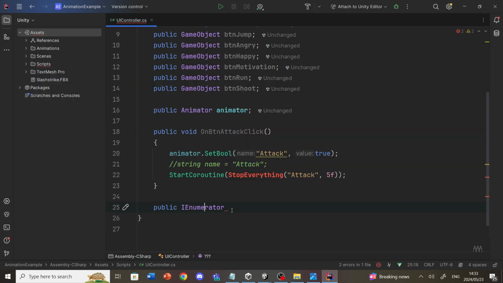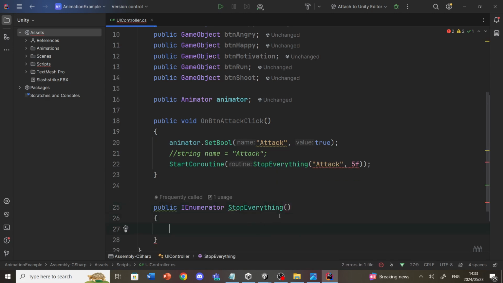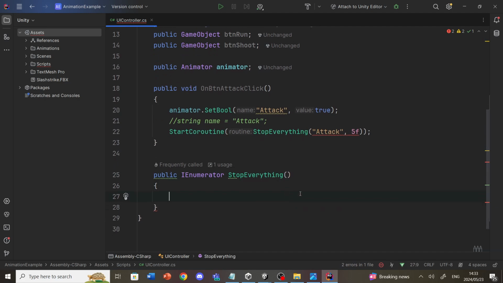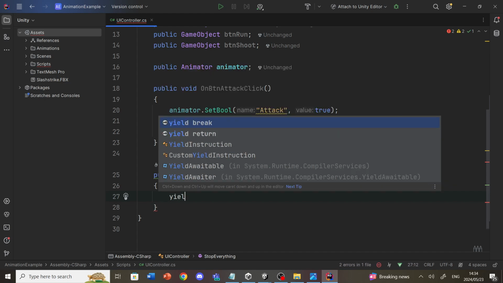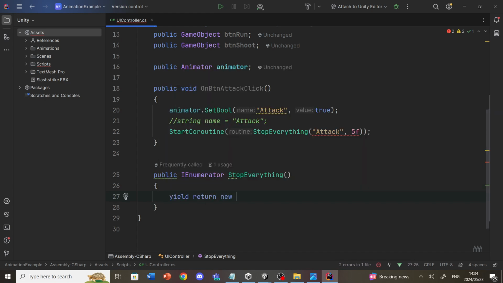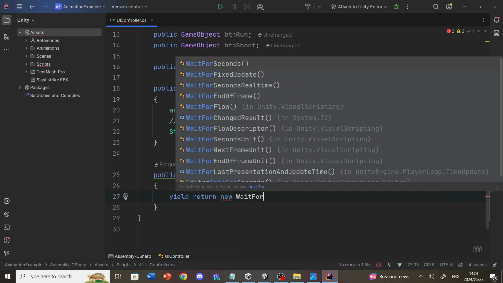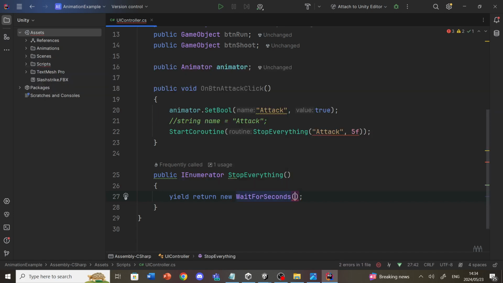It has to be IEnumerator. Now I'm calling it stop everything, like that. And then inside of here we will do a yield return new WaitForSeconds 4.